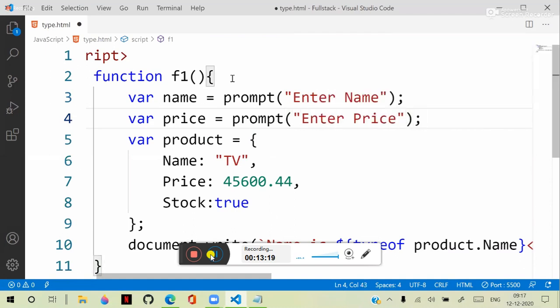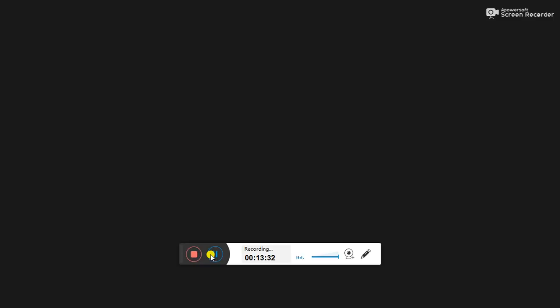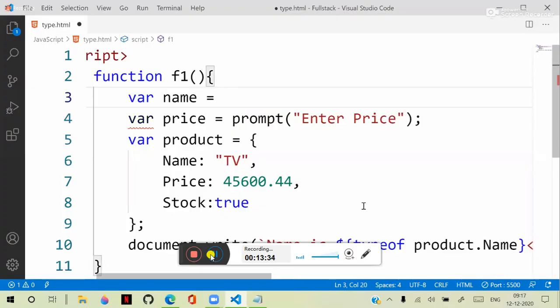The user will enter the details. We need to collect the details and use the details. Now we need to make sure that when the user is entering the details or passing the details, or you can directly define here. Suppose currently I am just giving the name as, suppose, 34,000, like this. What is the problem with JavaScript?